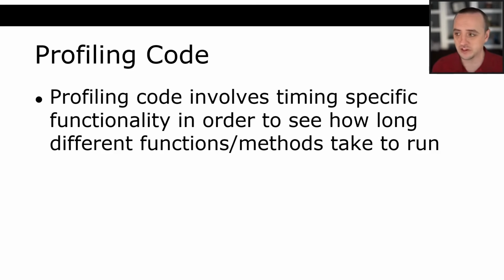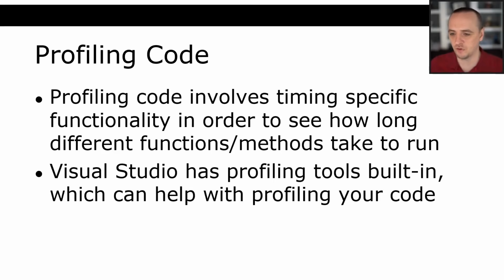So for example, we could just run our program and time how long the program takes. It's a form of profiling, a really, really basic form, just saying, okay, it took 10 seconds to run. But the idea of profiling is to say how long specific things within our code are taking to run. For example, Visual Studio has profiling tools built right in. You can just run a profiler in Visual Studio and it will start to profile your code and see maybe which systems are taking longer, etc.